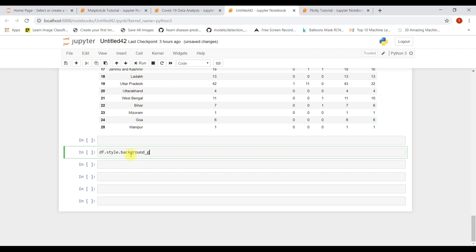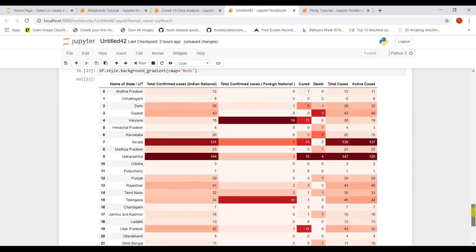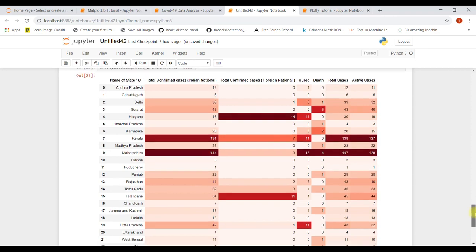Background gradient. If you press tab, it will automatically complete your code, and cmap is equals to red. Now see here, that's how you can present your data very easily. If you look here, where is the highest number of total cases, you can easily find it, where it is darker red.